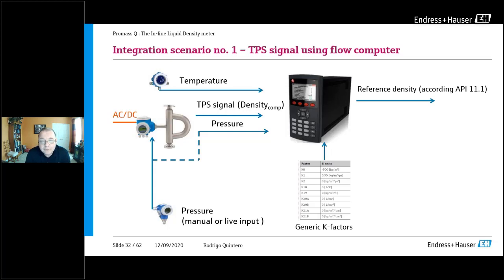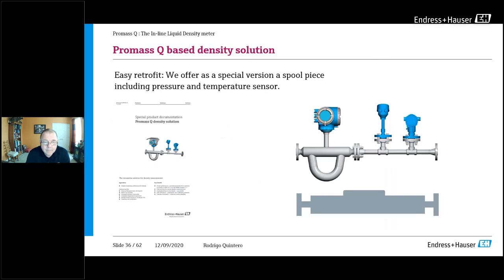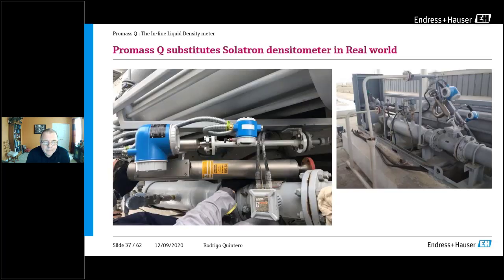But I think the question, Rodrigo, is more about what is the ideal way of mounting a Coriolis meter for density solutions. Yeah, it depends on the application that we saw in the pictures, of course. It depends on the customer space. Maybe our customer saw one mounted at 45 degrees, and there is one straight. But I would say it's pretty much related to the customer space, following the installation specification of the Promass Q, the normal Coriolis meter. When you have a liquid, of course, you want to have it belly down, and so on. But I would say it's pretty much related to the customer space, and whether you are at 45 degrees or pretty much laid flat, that should not be an issue.